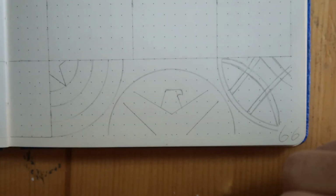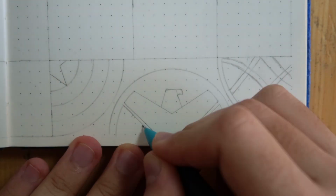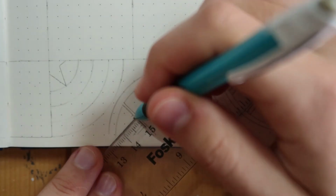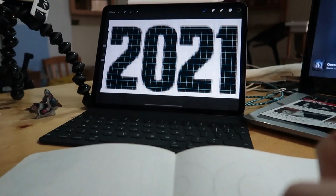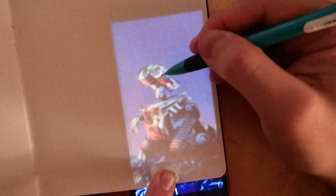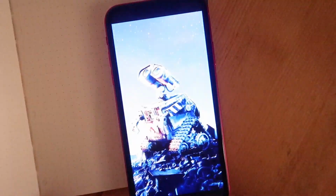Sketching. There are various ways I use to create sketches. Here I used the references, but drew everything by hand, ish. The grid system works quite good as well. I used the ready-made bullet on the journal as a guide. And if you're feeling very lazy, you can always trace an image directly from your phone.